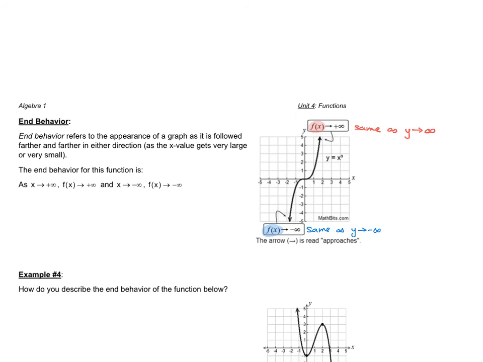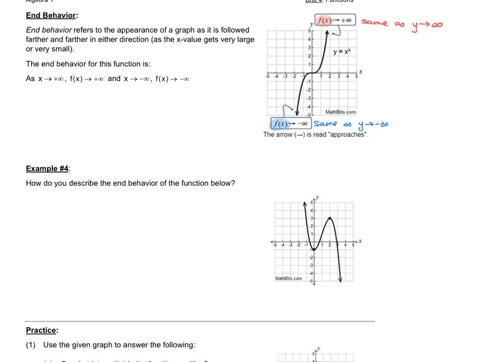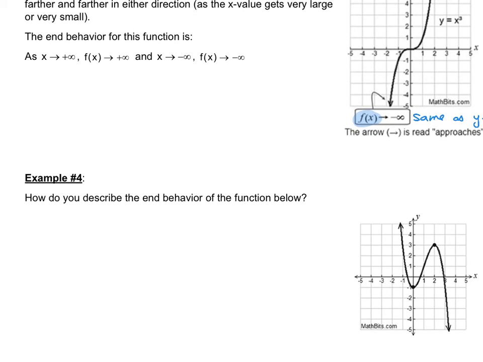Like, how is it behaving at its end? Is it approaching a particular number, a finite value, or is it approaching some kind of infinity? If it's going up forever, it's going to positive infinity. If it's going down forever, it's going to negative infinity. Or it might be targeting some particular value, in which case it's going to like 2. It could be anything. So the way we would state it is just the way it was structured there.